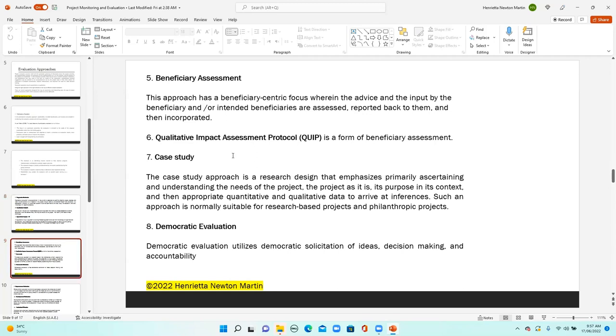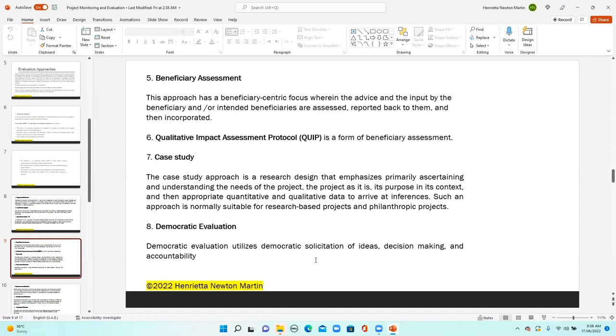Next is beneficiary assessment. Of course, the interested parties, the interested beneficiaries who are there. So what is in their mind, their ideas, you take their advice, their input, and you see. It is basically a beneficiary-centric approach. It normally revolves around the beneficiary, the needs, the advice, the input, and everything. Then you make an assessment report, and you report it back to them. And then whatever they say is incorporated back and so on. And it is used for project evaluation and even in the project. So that is what the beneficiary says, whether it is stakeholders, or investors, or any interested party, or a beneficiary structure, like say an airport, a seaport, whatever the project is.